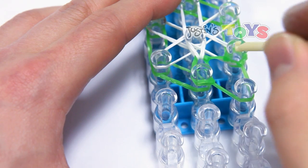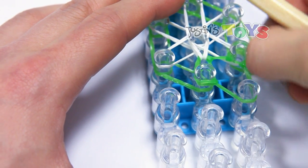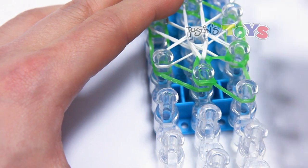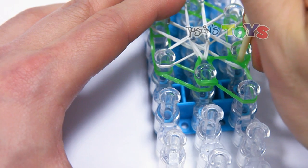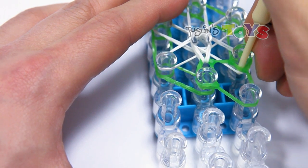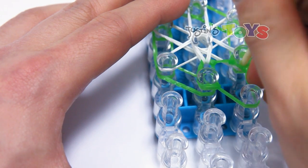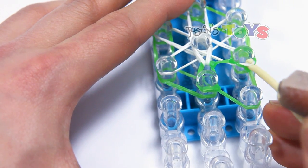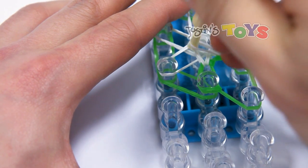Then you're going to go on this peg, same thing. Get in front of all those greens, but make sure you don't go too far because there's still going to be two greens on the bottom. Get in front of these greens. Then grab those two whites and bring it up around those edges and over itself.